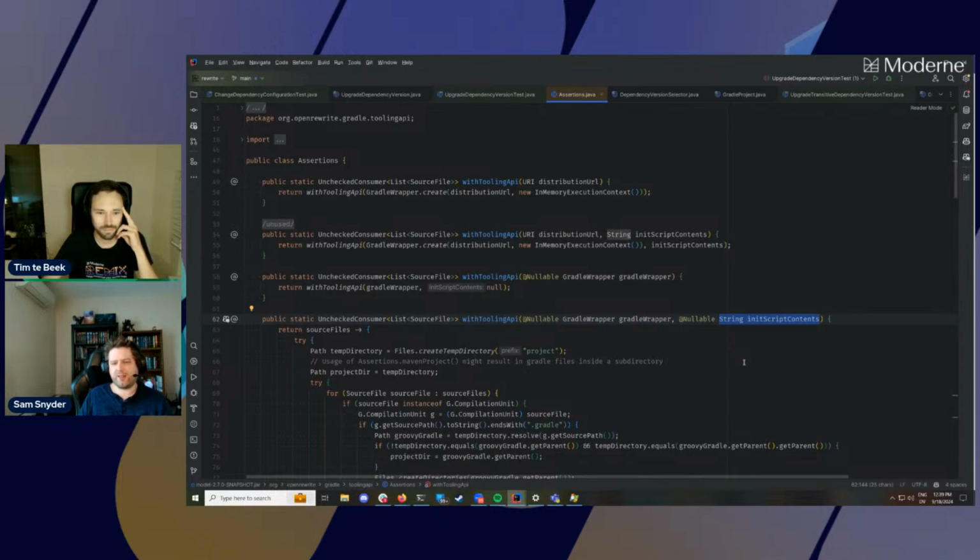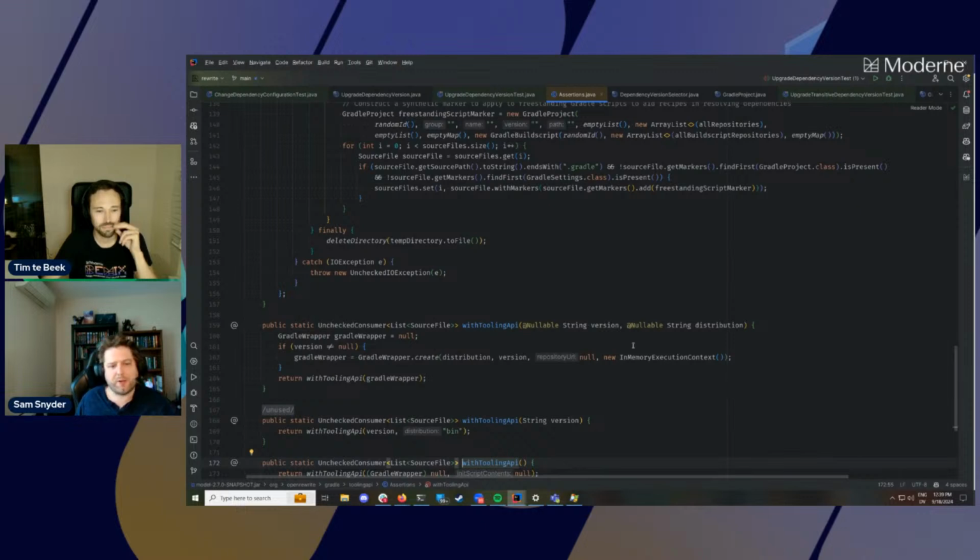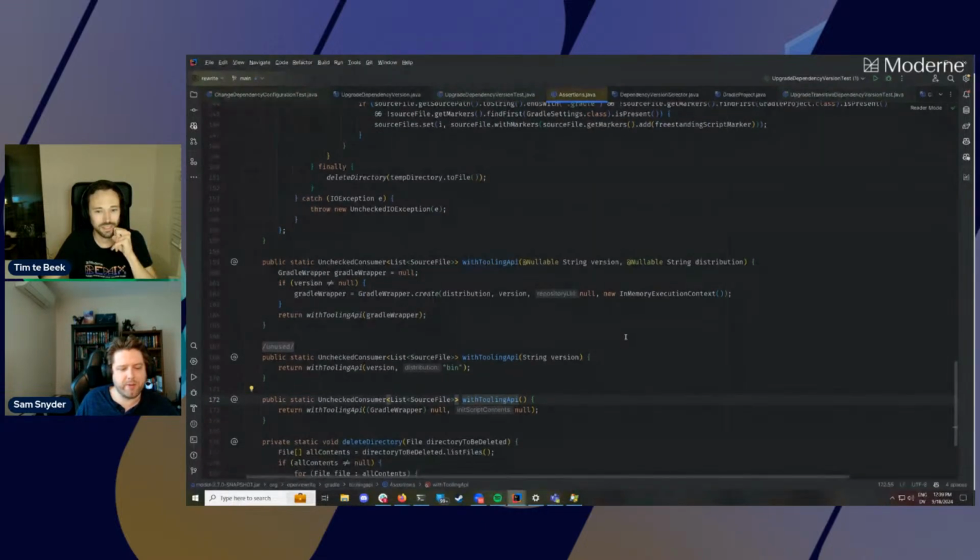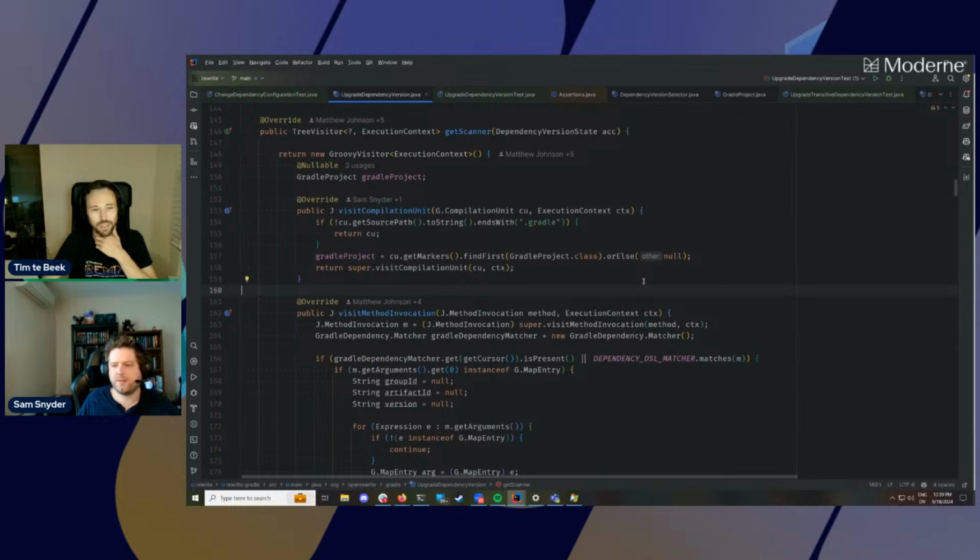So that's a very low level sort of thing to do, because this init script has to do something very specific. So yeah, it's a bit of a challenge. So if you are developing Gradle recipes in a corporate environment where you have those constraints, let us know. We can help you out with that. Yeah. And quite recently, I think we also caught the error that would occur if you run into such limitations, and then make it transparently skip the test rather than fail the test. Yeah, I think the failure mode changed there a little bit.